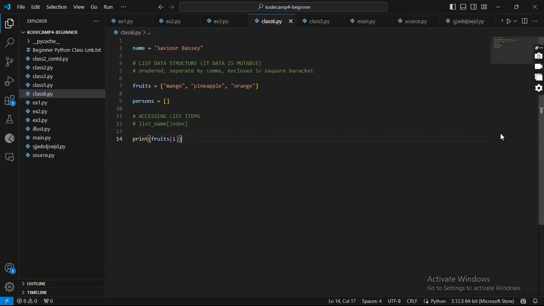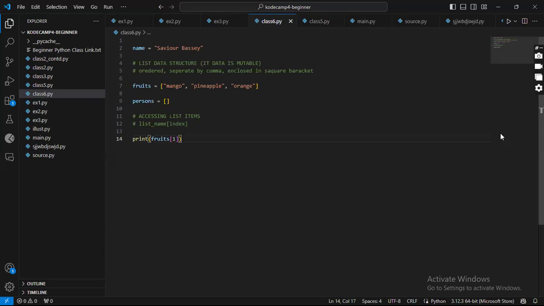Question? No question. So I have a question. All right. What if you have like a hundred fruits in your Python program? How will you know its index? Is there a shortcut to find the index of the particular item you want to pick from the list, if it's a very long list?